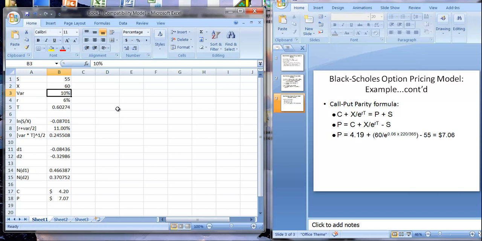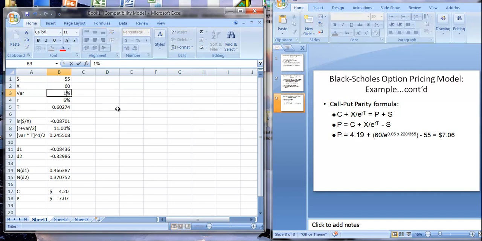We said that the more volatile it is, the more valuable the call option is, the more valuable the put option should be too, because you have no downside risk. Normally you don't like to see prices go up and down, because if the stock is down, you lose money. In this case, you just throw the option away.